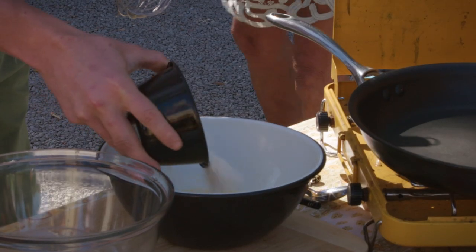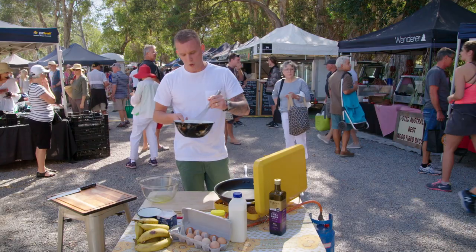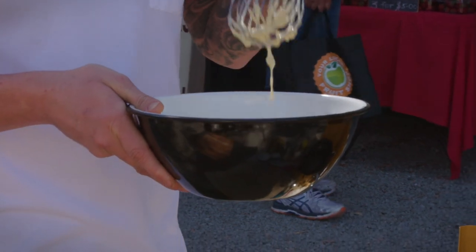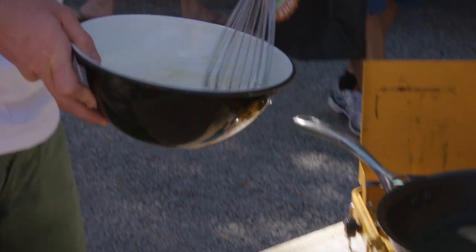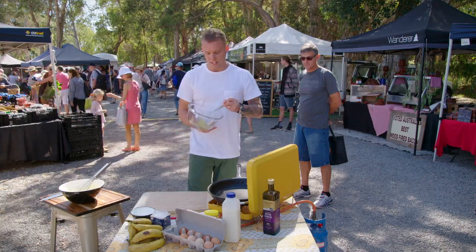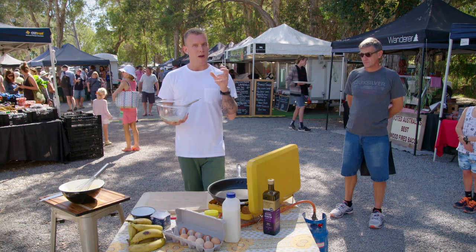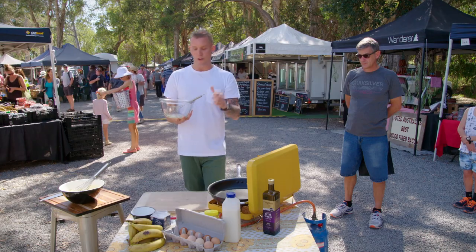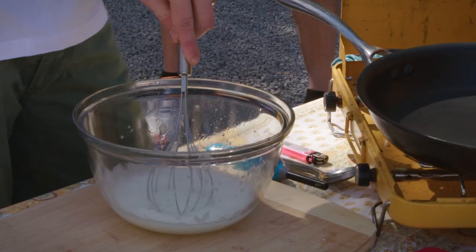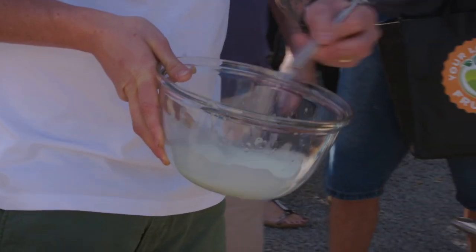I've got about a cup of plain flour here and just a little teaspoon of baking powder. Just going to mix that and gently whisk it through. You don't want to overwork it — if you start to overwork flour, you get a stiff batter, which is not what you're after. You want it to remain light and fluffy, so don't overwork it. Just going to bring that together and set it to the side. Now this is the most important part of the pancakes: the egg whites. Absolutely crucial. It not only gives you aeration, but the egg whites give you that texture like a meringue — those slightly biscuity edges, that's what you're after with a good pancake. You just want to get soft peaks. It always helps when you've got room-temp eggs. These are obviously straight off the stand, and you can see already in like 20, 30 seconds, that's started to whip up really, really nicely.